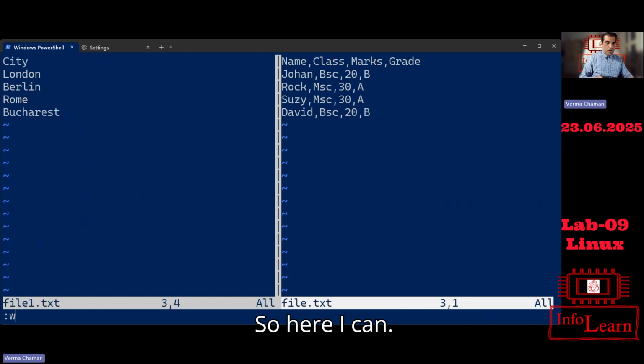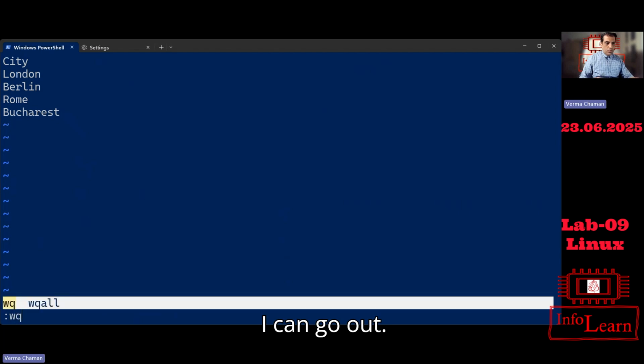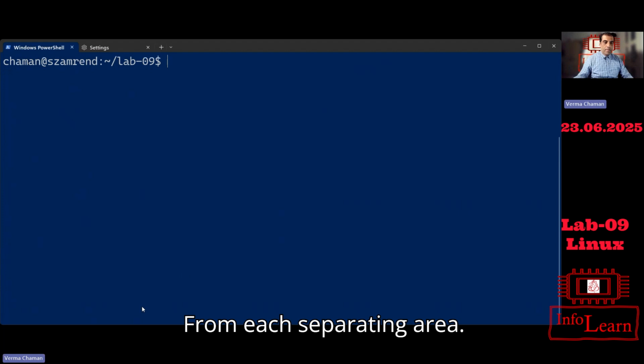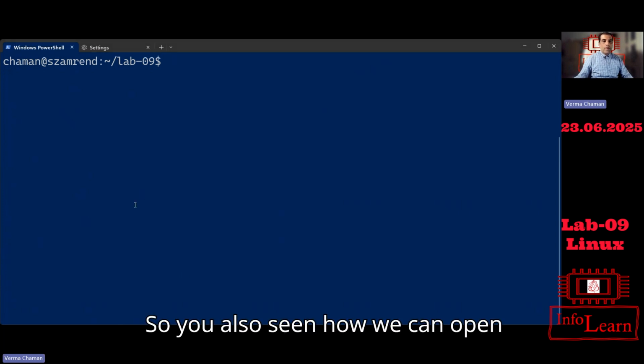So here I can go out from each splitting area. So you have also seen how we can open the split.